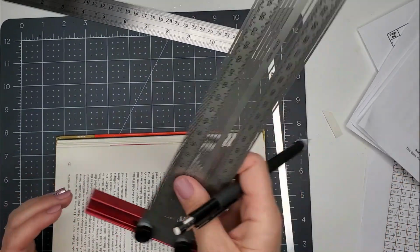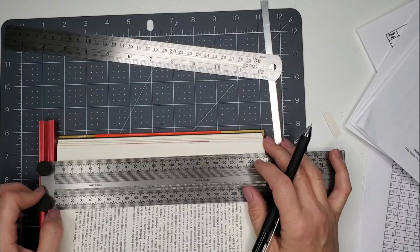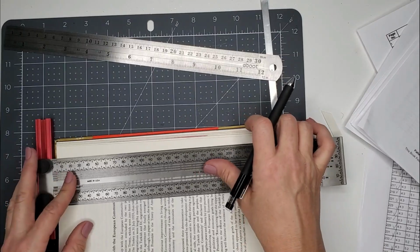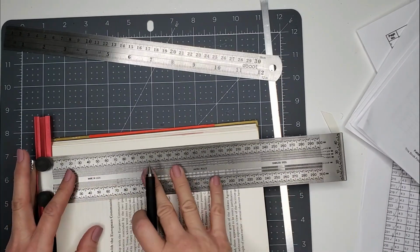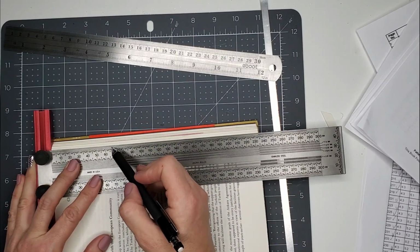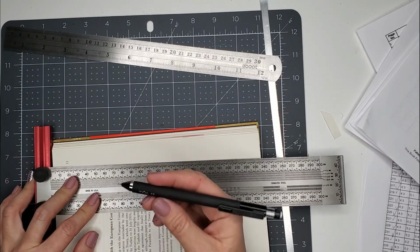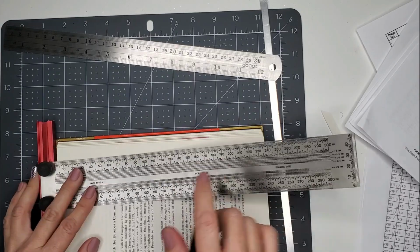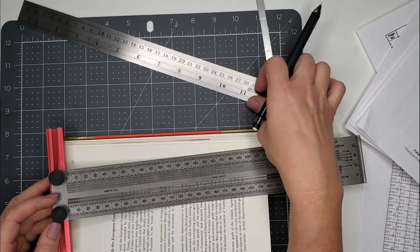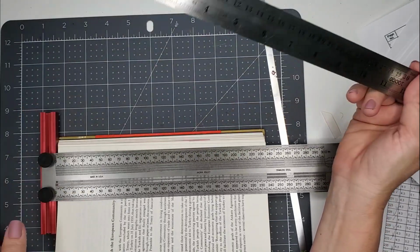After a bunch of books, I came across an Incra ruler, and what I totally love about this, and have not looked back since, is that it has little holes along the top. It's got the T ruler, and it's super easy: if it's 6.6, you've got 6.6, stick the pencil in, and you've got your marking. For this, you have to use a 0.5 pencil because otherwise it doesn't fit through the little holes. This is a lot more expensive than your basic ruler, so definitely not necessary, but for me, it's a nice time saver, and I just love using it.